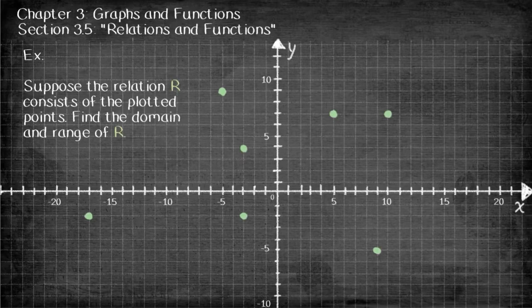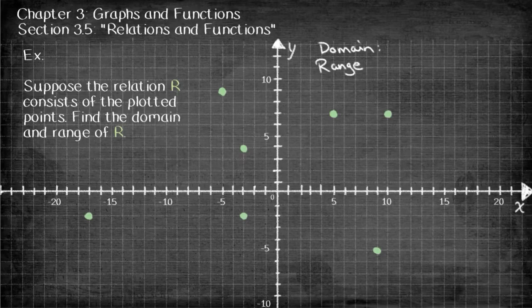All right, now for an example that's maybe a little bit more mathy. We have a relation R consisting of the plotted points as shown in the picture, and we want to find the domain and range. So again, to find the domain and the range, I just need the x and the y values that appear.